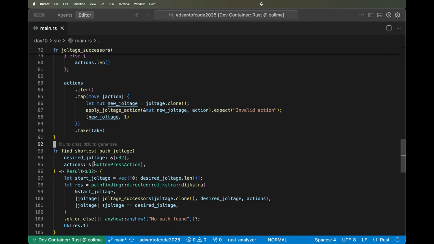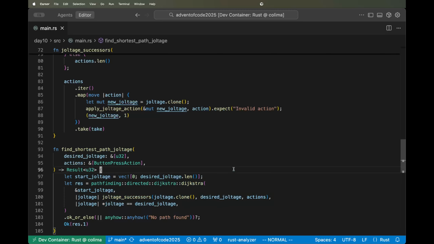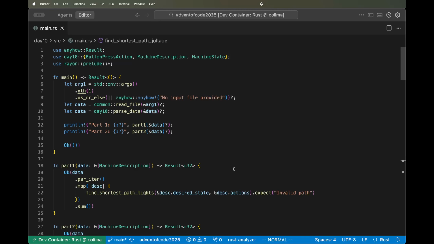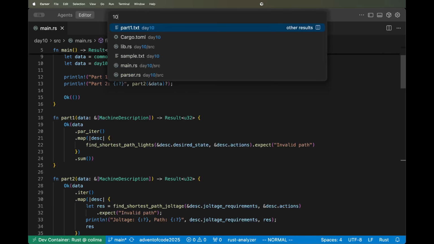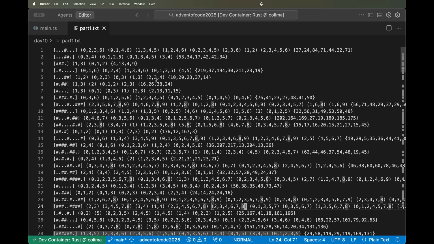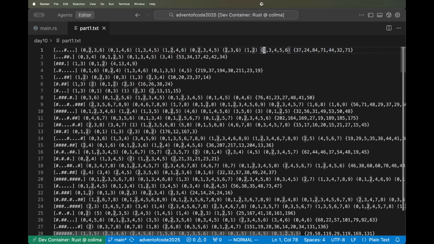But this takes too long. It does finish for some of them. So when I run par_iter on this, I do get some that finish, but the very first one doesn't. There are just, I guess, too many states to go into, and it never finishes for this one.